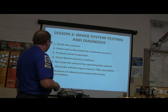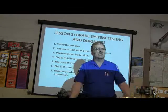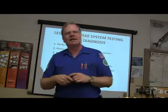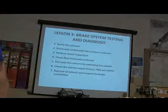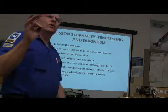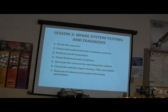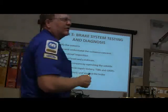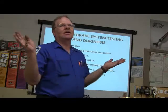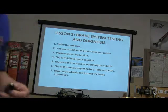Remove all wheels and inspect the brake assemblies. That's what you do. You pop those wheels off and you look at the brakes. You're going to know more when you get through with that inspection than you will from doing anything else. But if you see fluid leaking anywhere, if you see stuff that's obviously messed up, you need to address that first. And you have to fix what you find before you can verify a repair. You got me? And your service advisor, you're going to say, well, you need this and this. And they say, well, is that all it's going to need? Well, you don't know until you make that repair and see. You know what I'm saying?